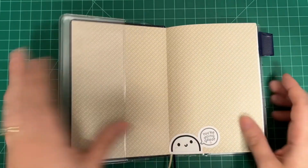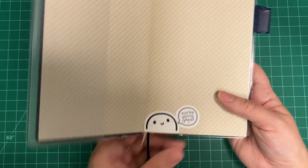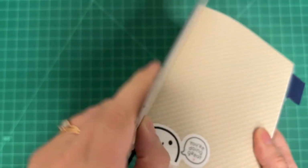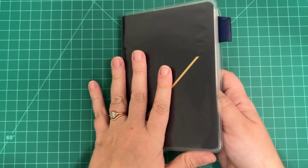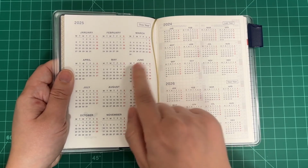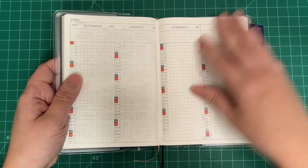So you open it up, and I lack impulse control, and as soon as I got the sticker from the Coffee Monsters Co., I immediately put it in my work planner. It says, "You're doing great." This is a thick, hard cover. There's a little give, a little flex, but it's not like the soft paper of a paperback. So again, like with the Weeks, you have your current year, your previous year, your next year. And this also comes with 2 cloth bookmarks.